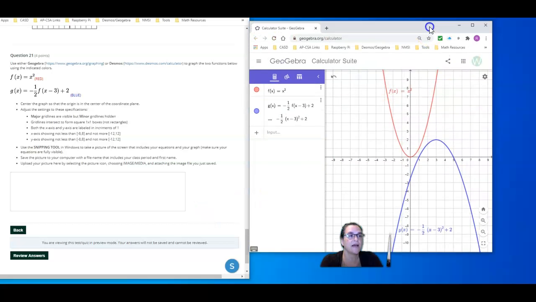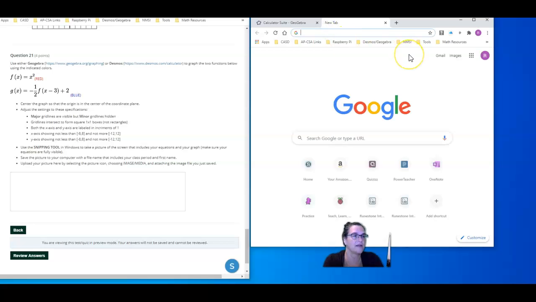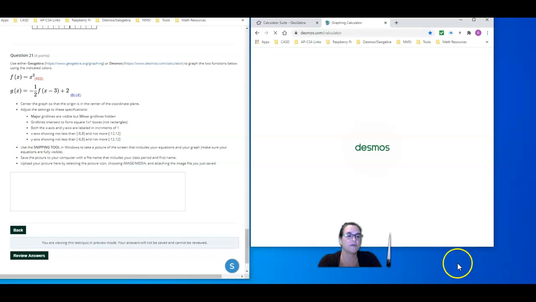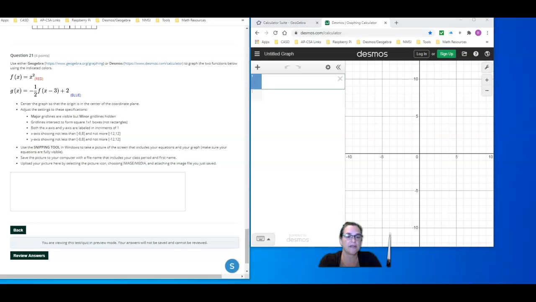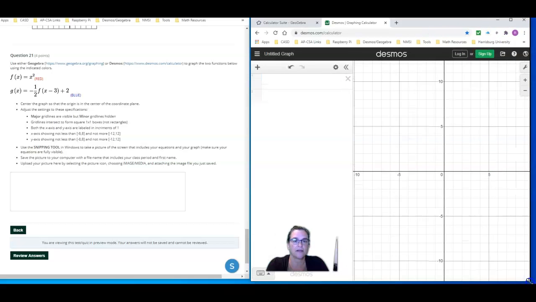Okay, the second option that you had for graphing is Desmos, and if you're using Desmos instead, then the settings are going to be configured in a slightly different manner.